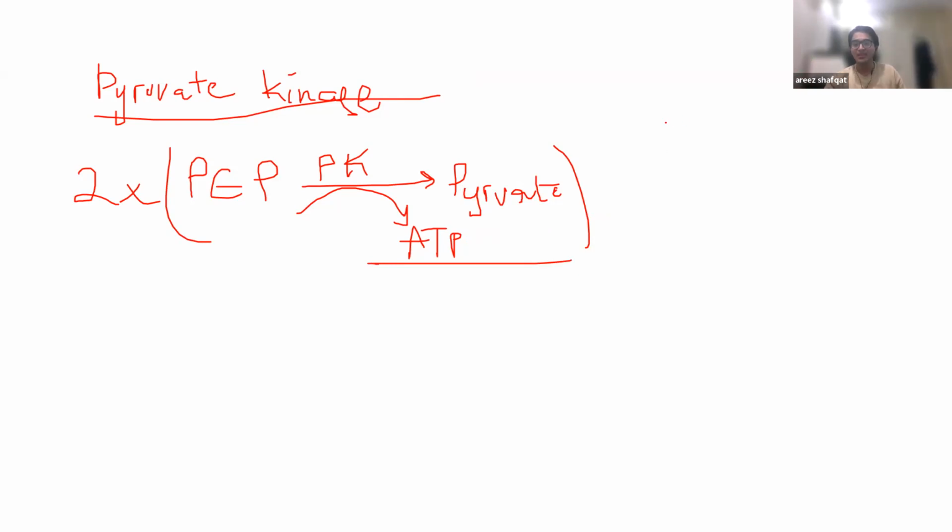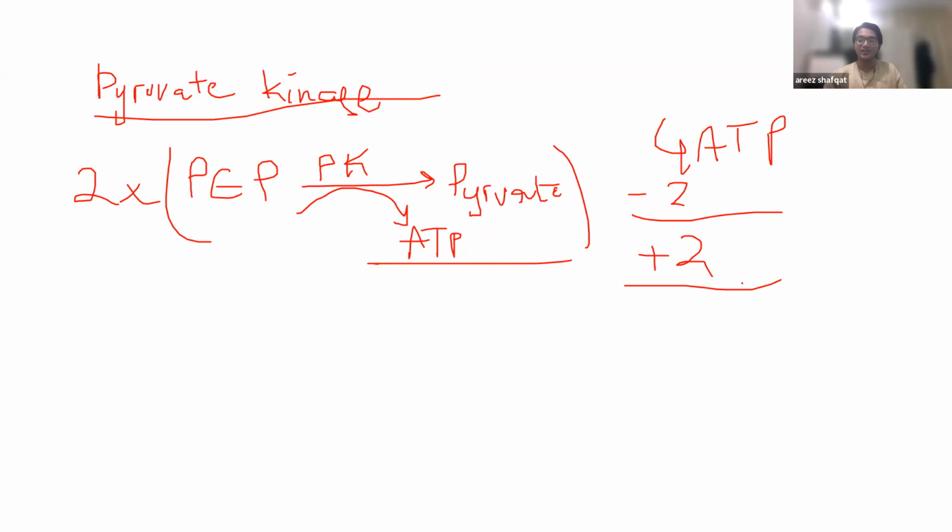ATP. This means that glycolysis actually generates 4 ATP. 2 ATP are used by glycolysis, and so the net gain of ATP is +2. So you're actually gaining 2 ATP in glycolysis. All right. However, when this pathway is defective, what will happen? You will lose those 2 ATP. Hence, you'll only generate 2 ATP here, and your net gain of ATP will be 0.